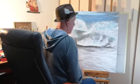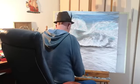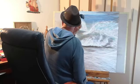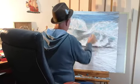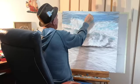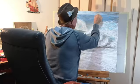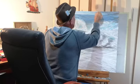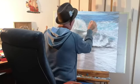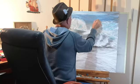Just at this stage, just working on getting the background, or the behind the wave water going, so that I don't have to fuss with it once I start applying acrylic and what have you to this area, because this will remain untouched. So I'm going to work on the line work of this area this morning or today during this session, just to get that going properly. So I'm working with a little bit of Conte at the moment, Conte Crown.